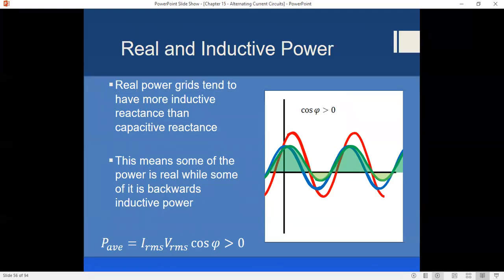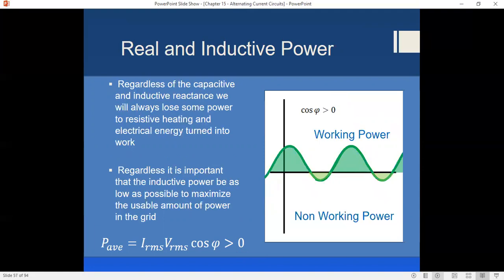So in a real power system, what we tend to do is take energy in because that motor, after all, is doing work, and most of the power goes into turning those electrical motors, but some of the power is going to be backfed into whatever power source that we have.